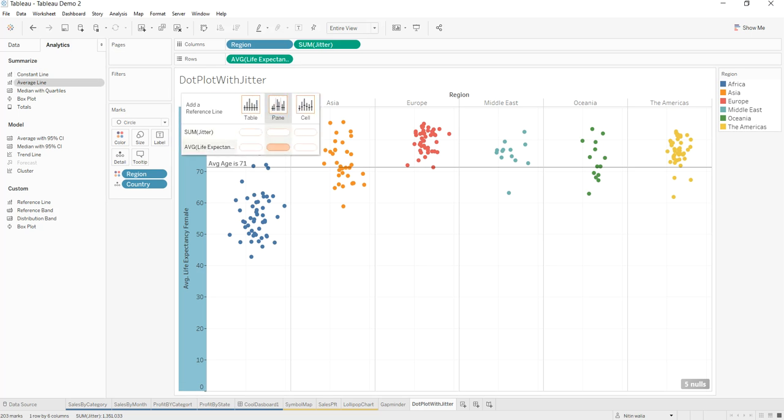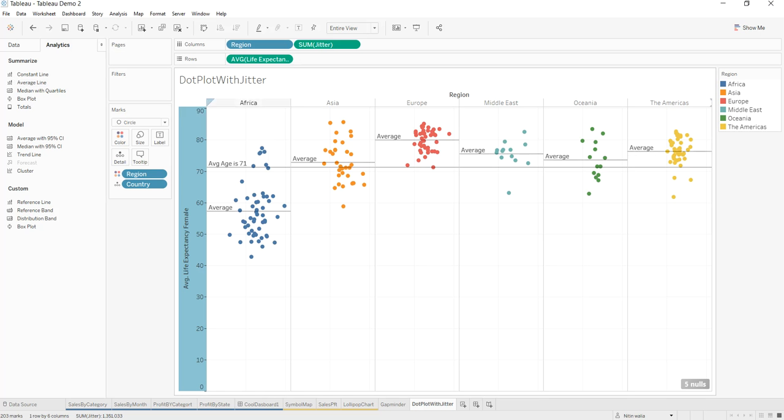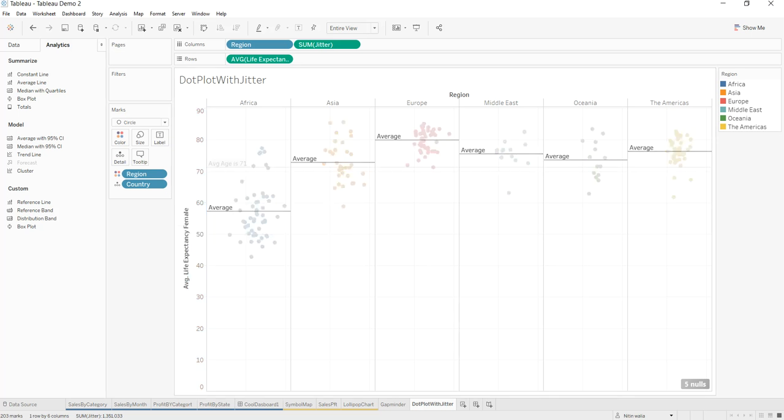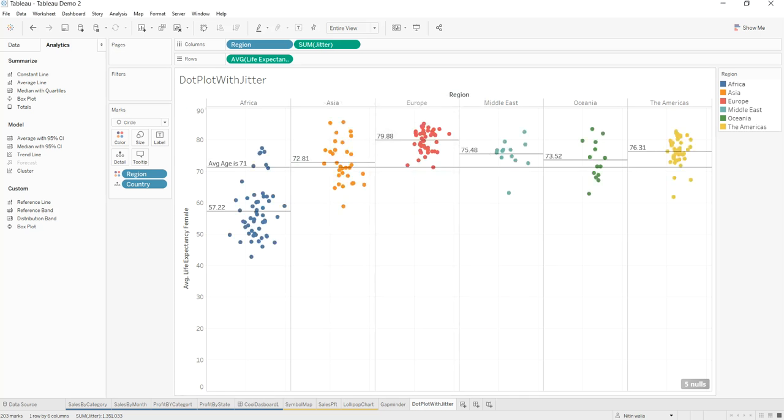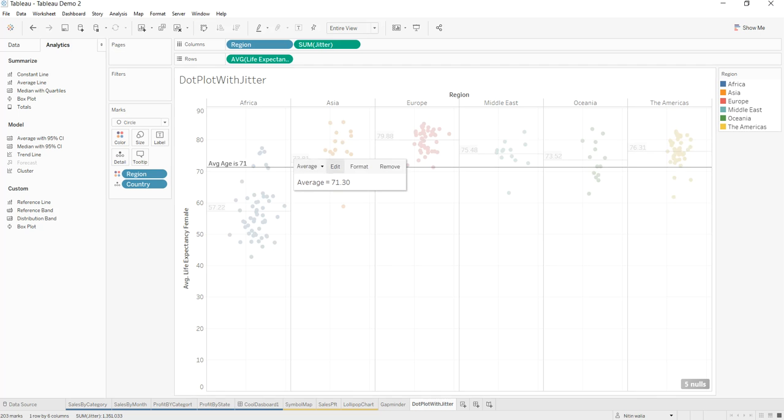What it does is, each pane is each of them individually. So now that's the average age of that particular pane, which is Africa, Asia, Europe, Middle East, Oceania and America. And you can edit that too and say, just show the value. And so the average age of the world is, oops, sorry. Just a way to show our data.